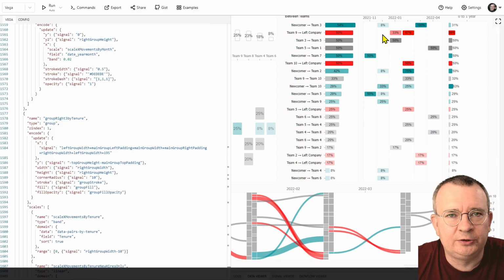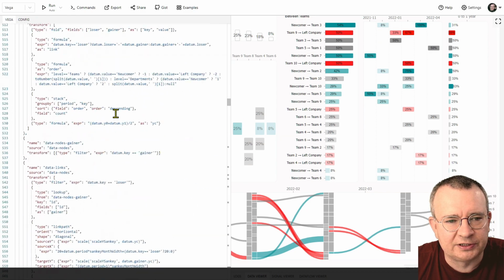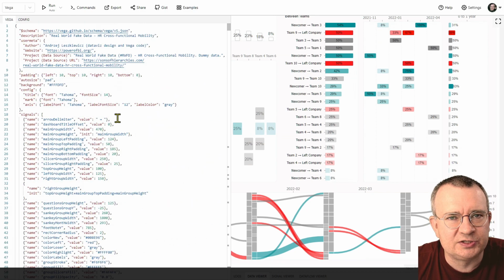So I'm not going to provide much more detail today about the Vega code behind this dashboard. I will do it later in my following videos, because I think I'm going to start from the basics and simpler examples, and then at some point I will create a video where I explain in detail how I created this dashboard from the Vega point of view.